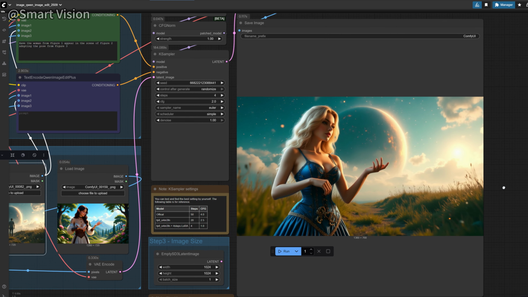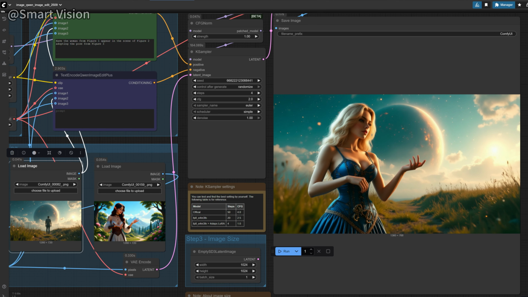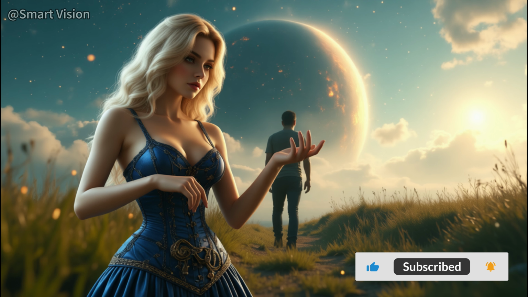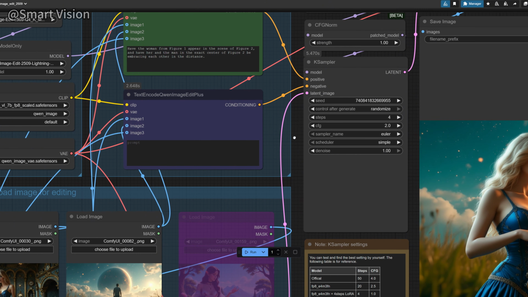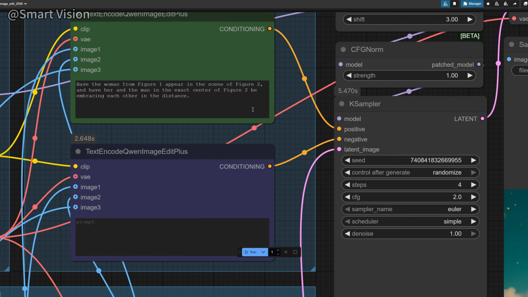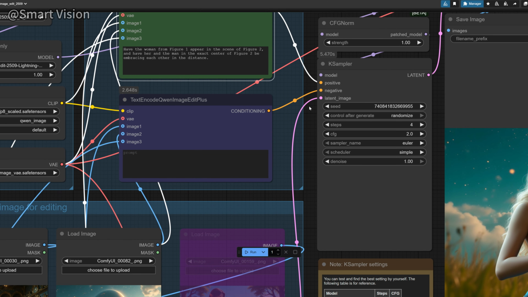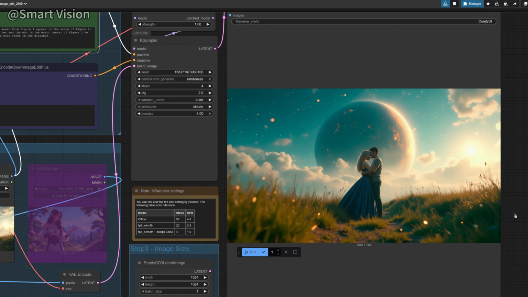First, we place the character in the foreground. Result is very good. The character traits are preserved well, but this time it removed the man in the middle of the scene. Here you need to add more prompt details so the model doesn't misunderstand. What if we place the character deeper into the scene? Can Qwen still accurately preserve character traits and integrate them into the environment? For example, a man and a woman embracing. I modified the prompt. You can see the result is very good, with no visual clash.